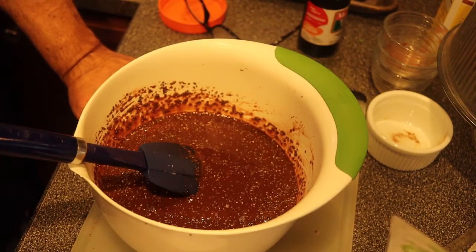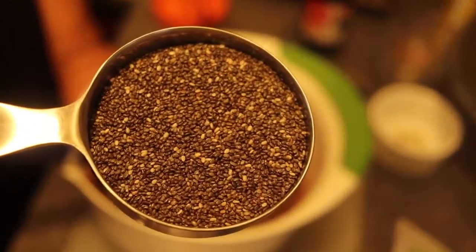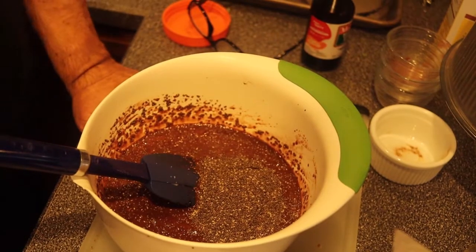Okay, all together I'm putting in 1 cup of chia seeds. Those are chia seeds. Wonderful.